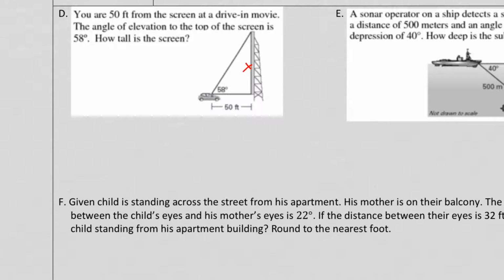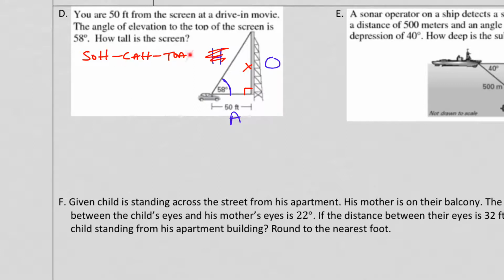Well guys, in this case, this is a right triangle. And so here, notice how this is 58 degrees. This is not a special right triangle. So in this case, I'm going to use SOHCAHTOA to help me find the missing side. So if I choose my reference angle, I'll choose this 58 degrees. Here's my hypotenuse, my opposite side, and my adjacent side. Notice how in this case, if I want to solve for x, I'm going to use the opposite side, and then also the adjacent side because it has a value. Here, the hypotenuse doesn't give me a length, so I really can't use it yet. So I'm not going to use it, I'm going to use O and A.